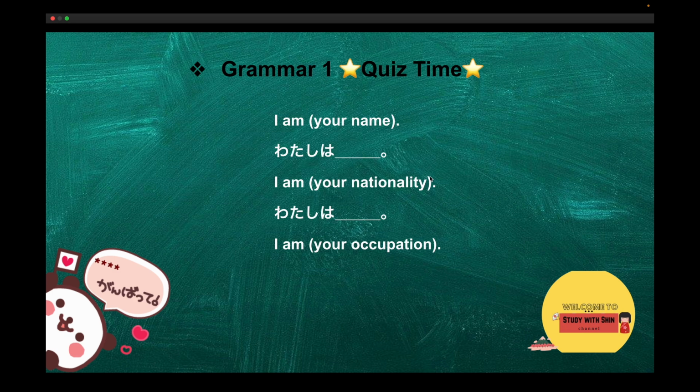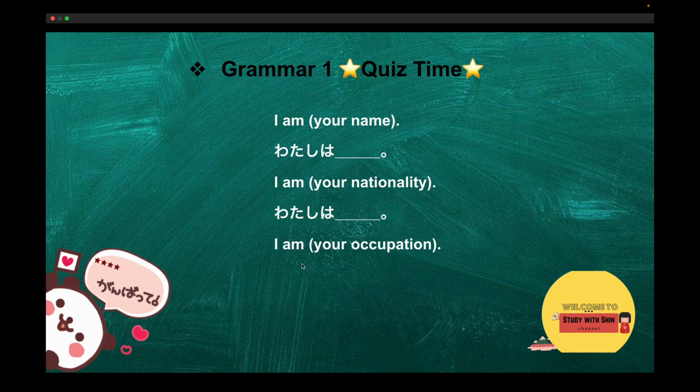While learning a language, it is best to try to search for words that you want to learn by yourself, because that way you can memorize them quicker and retain the word longer in your memory. And then you can say your occupation. Here, if you don't know how to say your occupation, don't worry. We'll just focus on the grammatical structure right now.